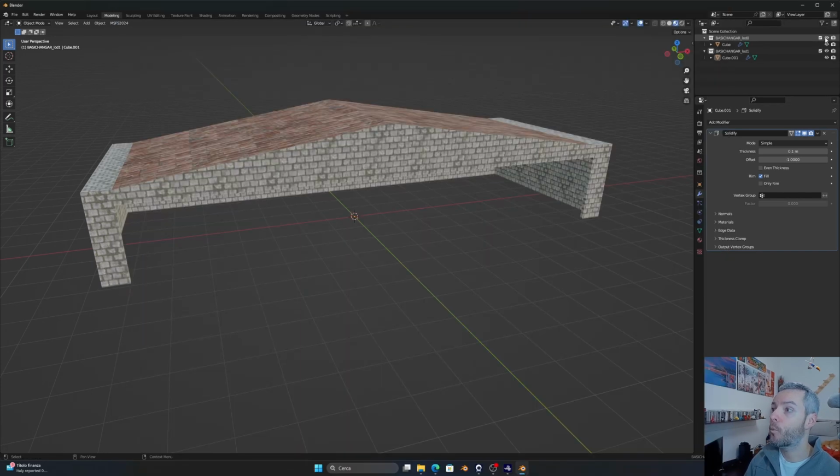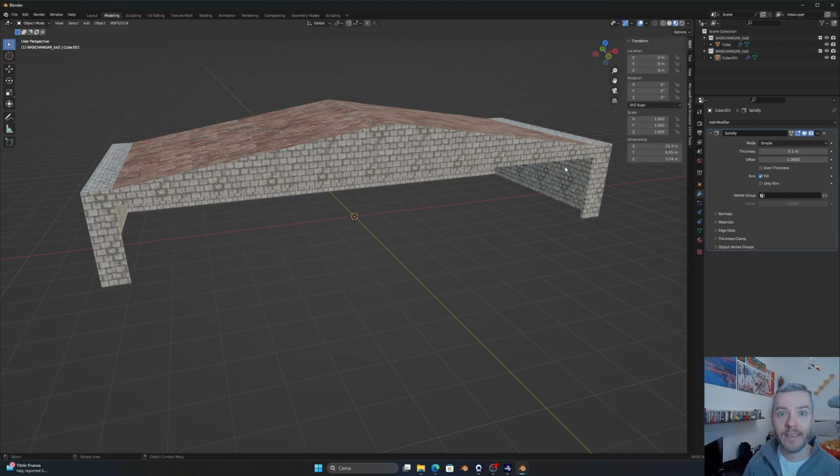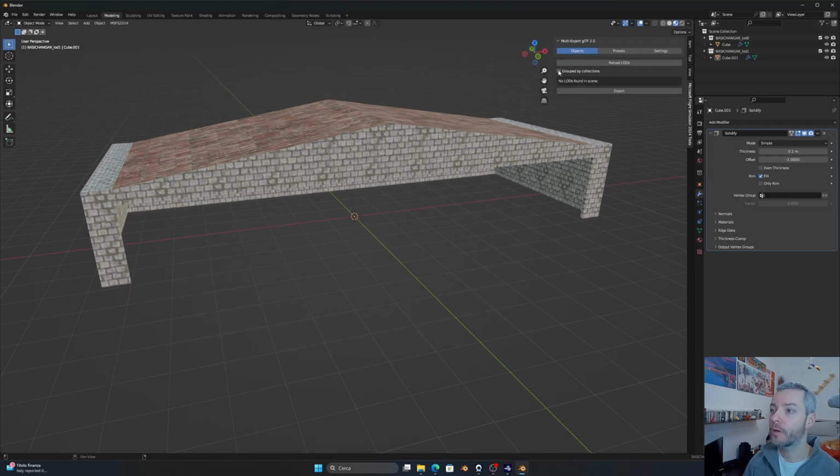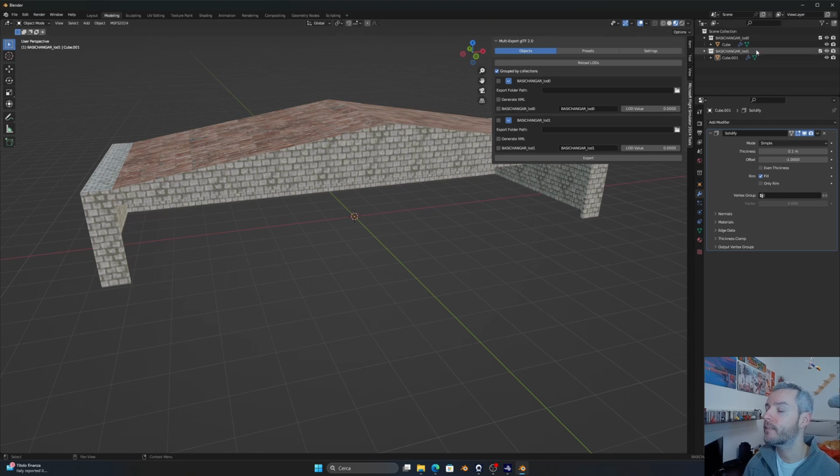And we will enable to export our object. We will enable back all our collections, and by pressing the N on your keyboard, I always use group by collection, and always remember to click on reload LODs. What have I done?